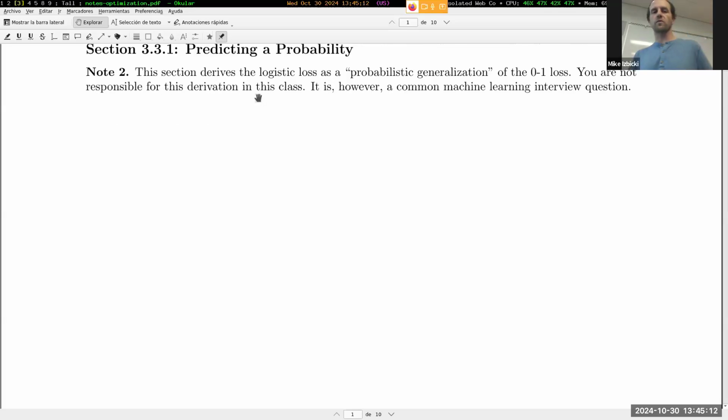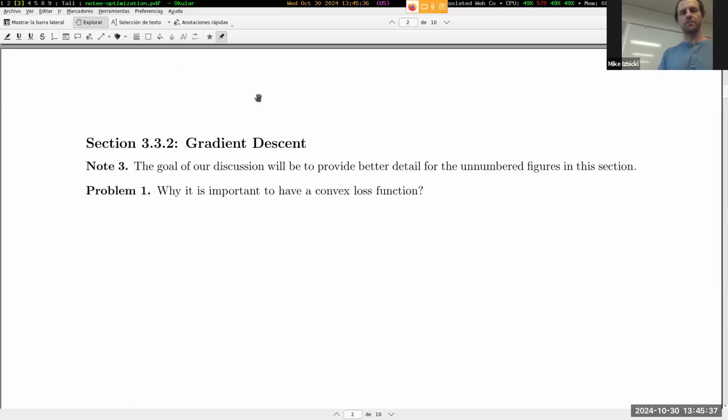But what we talked about last time was reviewing these loss functions, and there are 3 key important properties that we want a loss function to have. We want it to be a surrogate, we want it to be convex, and we want it to be robust. And the logistic loss gives us as much of those things as we can hope for from a loss function. That's, from an optimization perspective, why we care about the logistic loss.